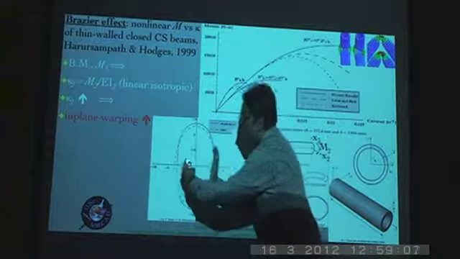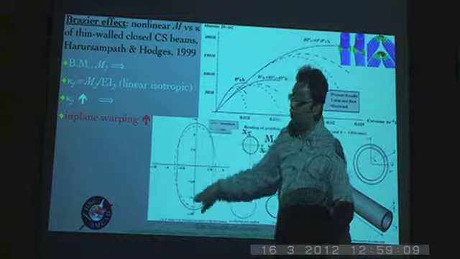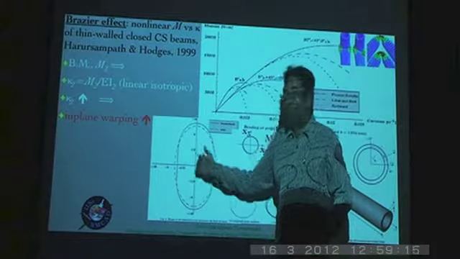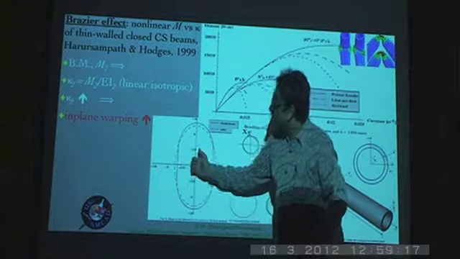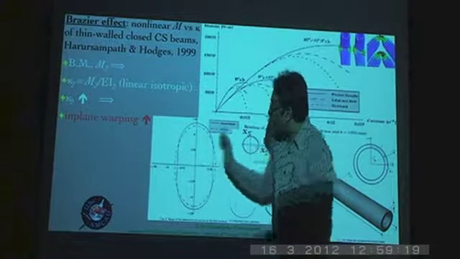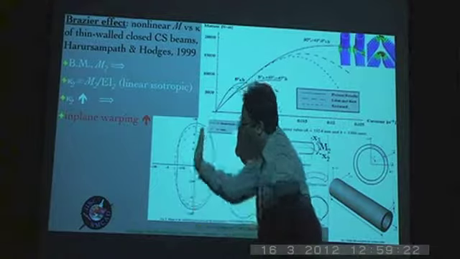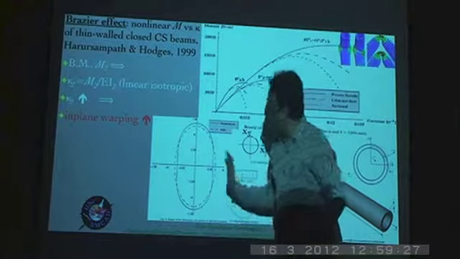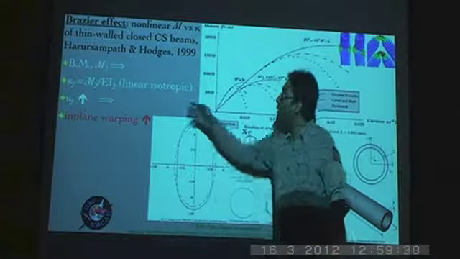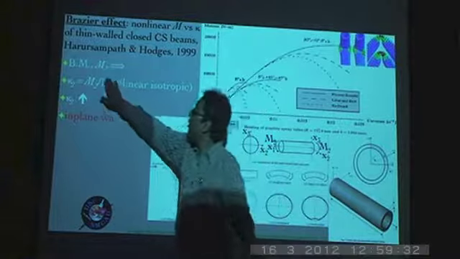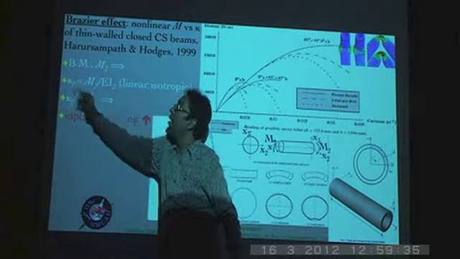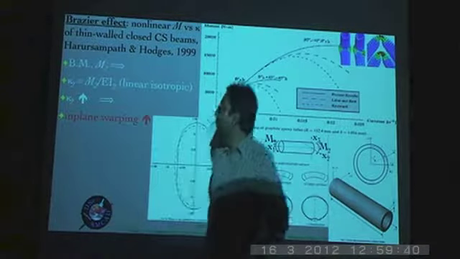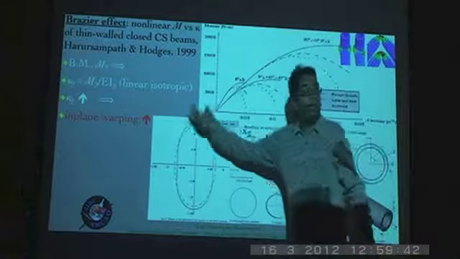Because of that, this flattening happens, and the moment of inertia that I'm interested in calculating for your S33 component, the bending stiffness about the X2 direction, is about this particular axis. There you see, because things are coming closer to the neutral axis, you have I2 which is much smaller, and that's the reason why EI2 is smaller. And therefore if EI2 reduces, you have a much larger kappa 2 than you would expect from a linear model. So the culprit is the in-plane warping.